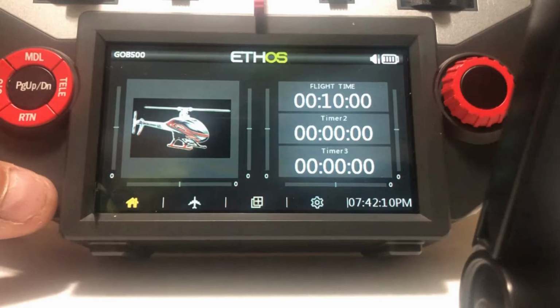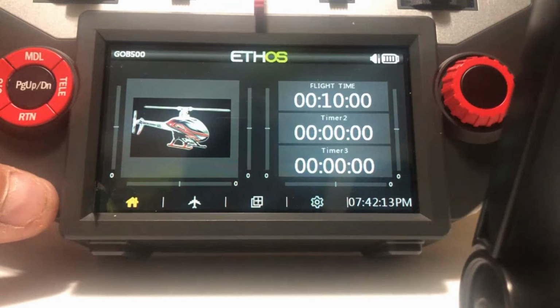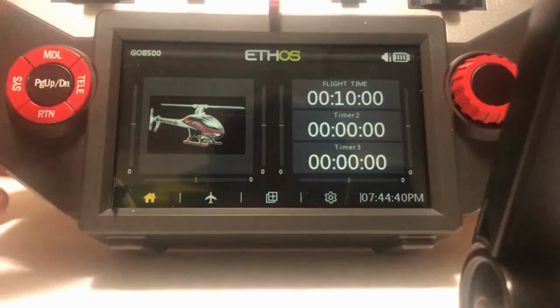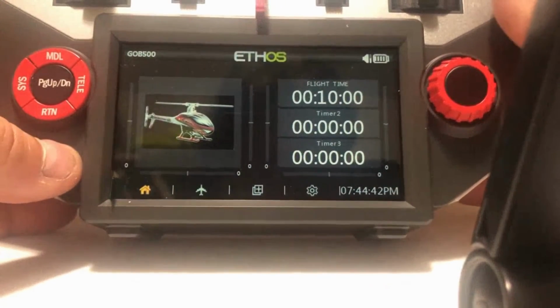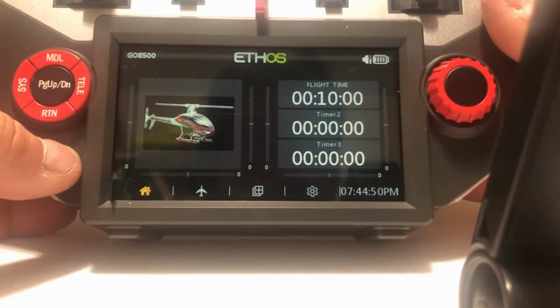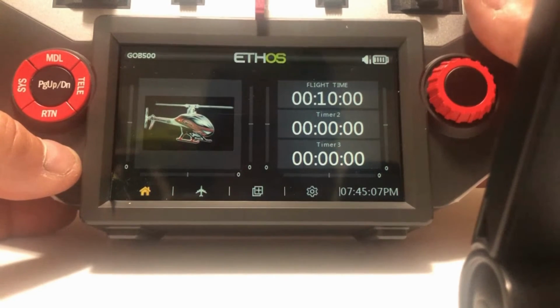There's other things I think. The pitch and gyro mixer I won't do, but dual rates and expo will be the next thing. Okay guys, now next tip is dual rates and expos. I had a hard time figuring that out on OpenTX, and you had to keep copying ailerons or elevators or throttles, whatever you want to use dual rate and expo on, but we're going to use it on ailerons and elevator and possibly the rudder.